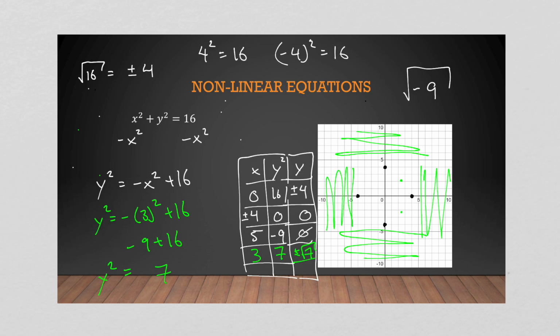And we're also going to get that on this side because it's a mirror image, right? If x is negative 3, we get the same scenario. So the shape that we create here, and this is going to be poorly drawn, I'll do my best, is a circle. You get a circle. Anything that has x squared plus y squared in it is either going to be a circular shape or what is called an elliptical shape, which is an oval.